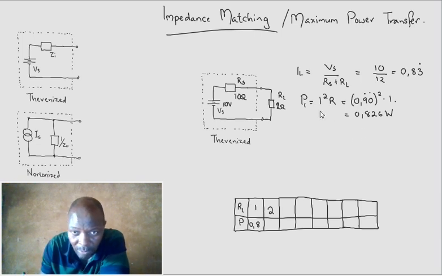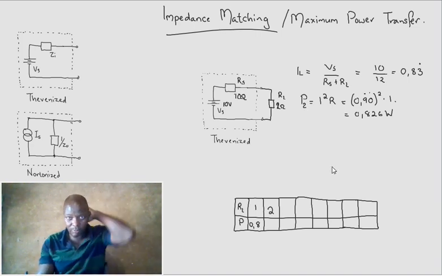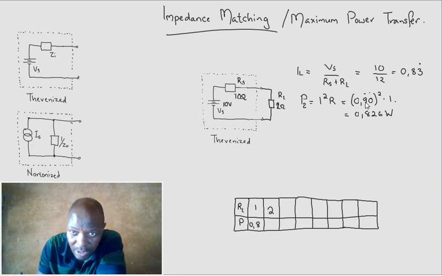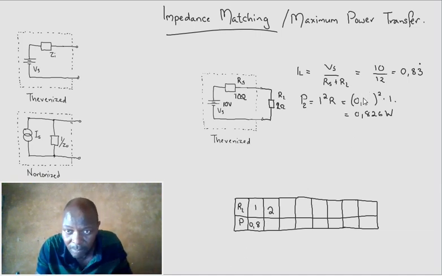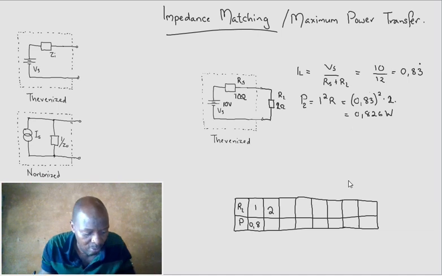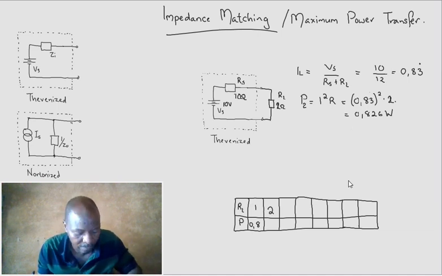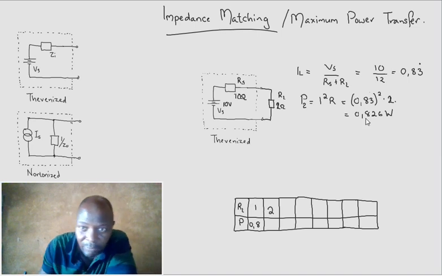What happens here? Our new power now cannot be the P at 2 ohms. The power now, when you've got 2 ohms, this has changed. Okay, this has changed, and then this is now what? When we now say 0.83 squared, the resistance is no longer that. Resistance is now 2. So what do we have now? This squared times 2, and we have 1 comma what? Our power has increased somewhere.